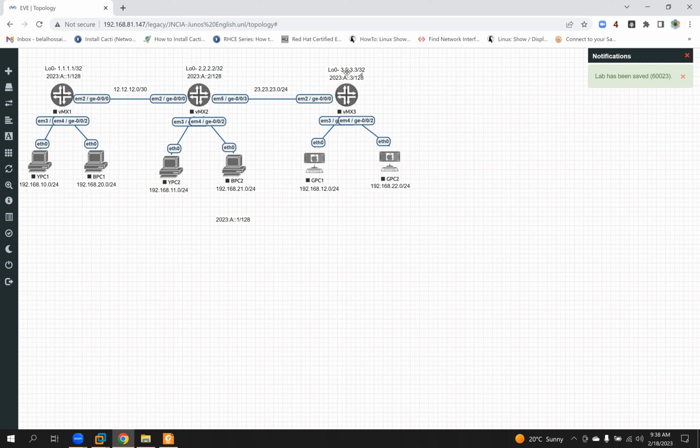Okay, this is the loopback setting, and for point to point, we can use /127 or /126 or you can use /64. No issue.